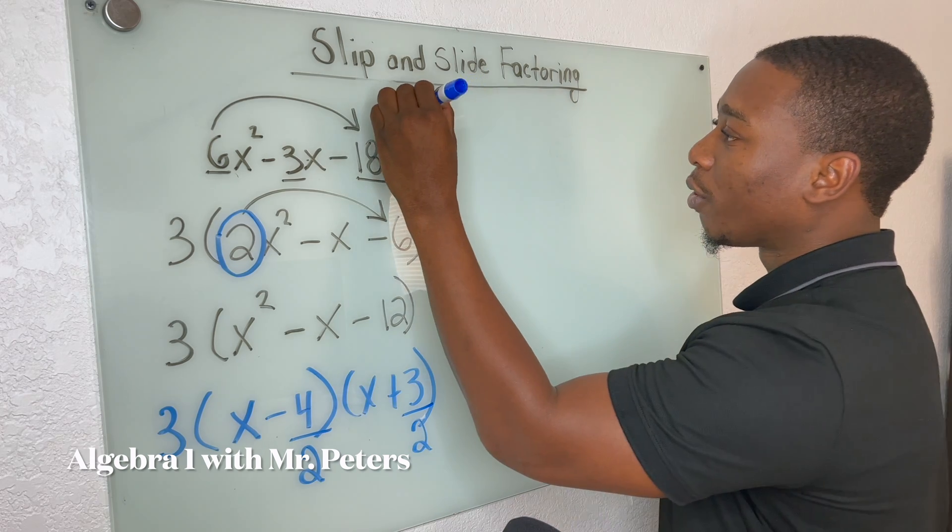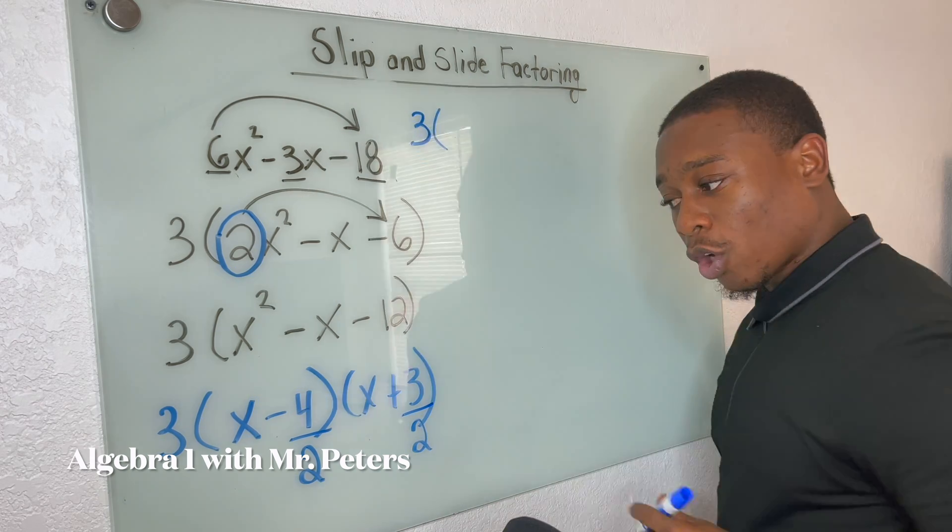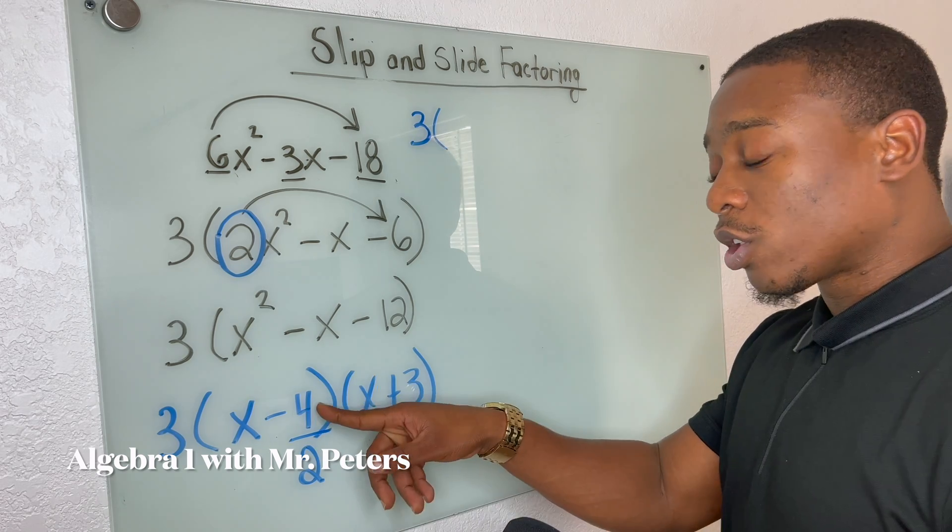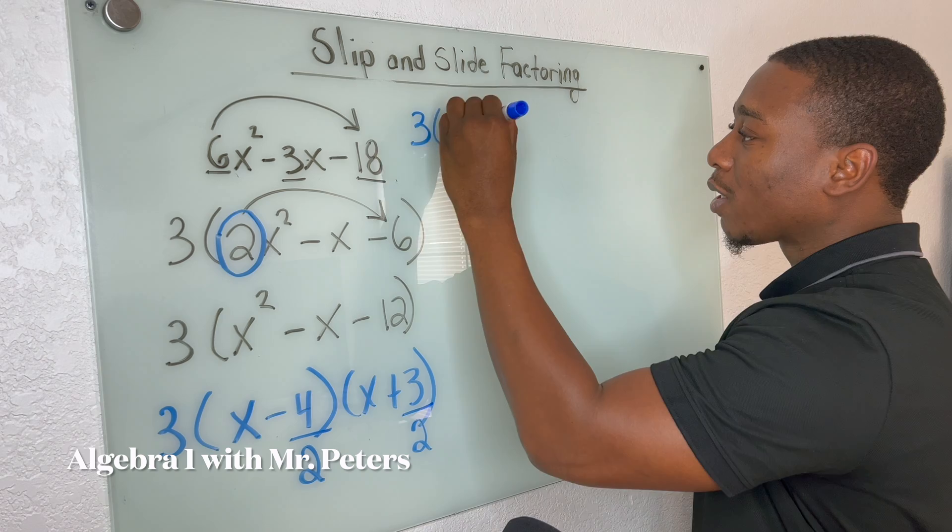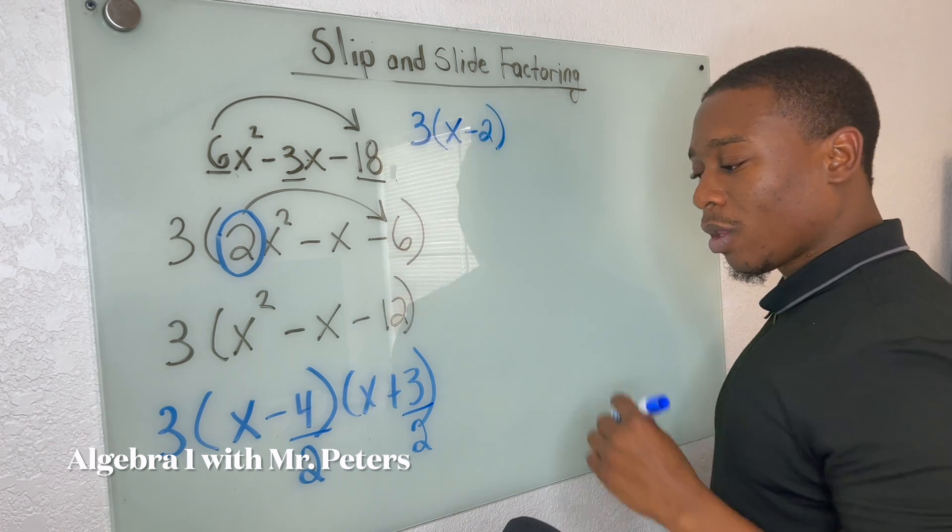So let's take it up here. So if we could divide evenly, guys, we're going to just divide and simplify. So this is going to turn out to X minus two.